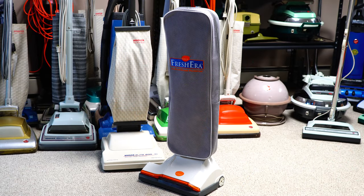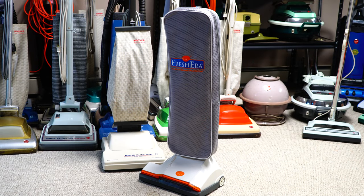I'm not going to spend too much time on this, but the core of this is really a Hoover, and this was made to compete with the Oryx. I have a whole video on this vacuum. Go check that out. But this Arius Fresh Era is definitely a Hoover at the core of it, and I would love to get the Royal and the Hoover counterpart to this one day.